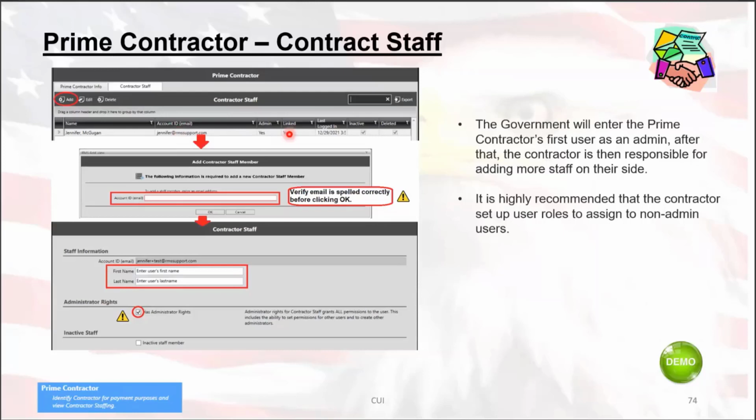So once there's one admin user added to this prime contractor, they will be able to log into the contract in contractor mode and start adding everybody else. That way you don't have to set up the user roles. You don't have to set up all of the users. You don't have to make sure their email addresses are correct, that kind of thing.